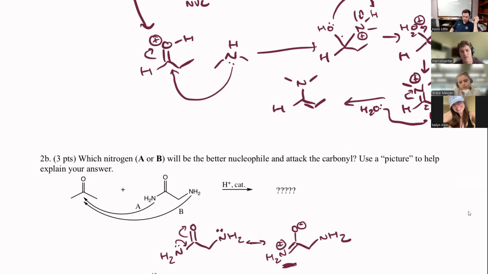So which lone pair would be more available to do attack? B, because it's not tied up in resonance. So its electrons are not going to move as easily as A's electrons are in resonance. If you see in resonance that this nitrogen actually has a partial positive character, so it's really not a great nucleophile at all. Okay, that makes sense. This lone pair is not as free. It's getting tied up in resonance compared to this guy, which can go do whatever it wants.